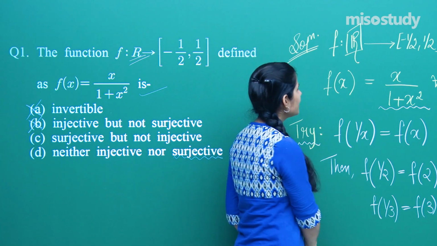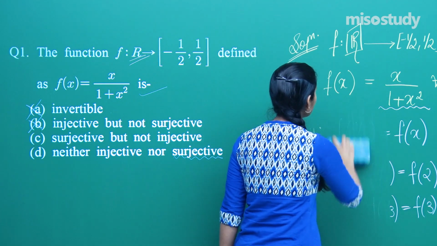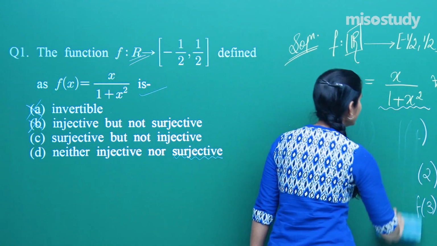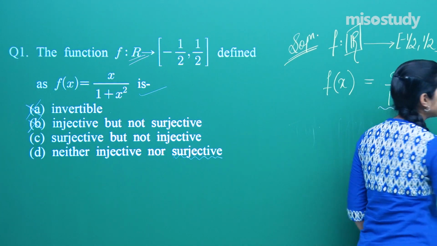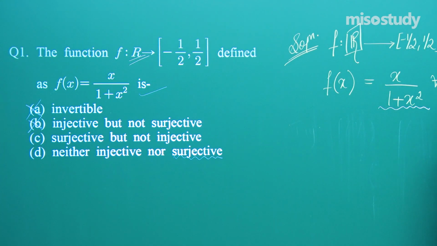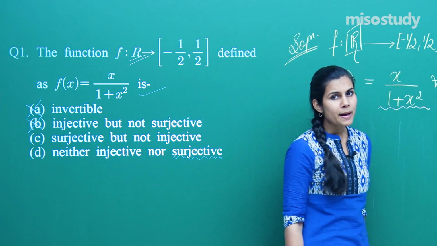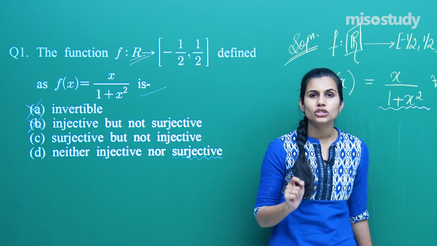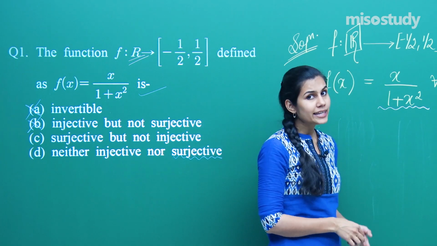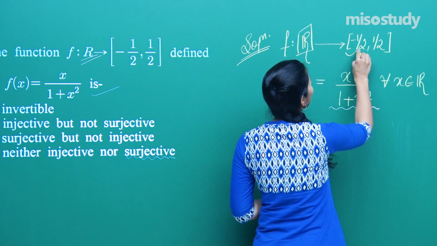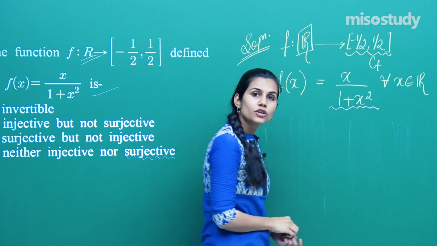Let's get ahead with that. If you remember, in order to check the onto-ness or the surjectivity of the function, it is very important to find the range of the function. And if the range comes out to be equal to the codomain, the function becomes onto. And if the range doesn't come out to be equal to the codomain, the function does not turn out to be onto. Because range being equal to the codomain means that every member of the codomain has at least one pre-image in the domain. So let's get started with finding the range of this function and see whether it coincides with the codomain of f or not.